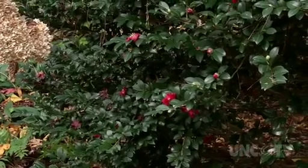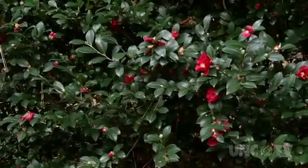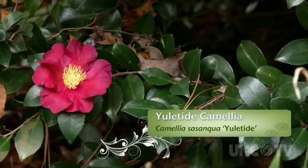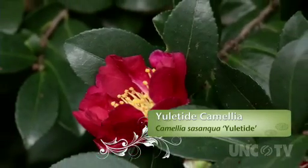Now camellias are evergreen, they're large growing shrubs that grow 8 to 10 feet tall and equally as wide. Well, there's a wonderful cultivar called Yuletide, which flowers late in the fall, right between Thanksgiving and Christmas time. Yuletide has big, beautiful red flowers, henceforth the name Yuletide.